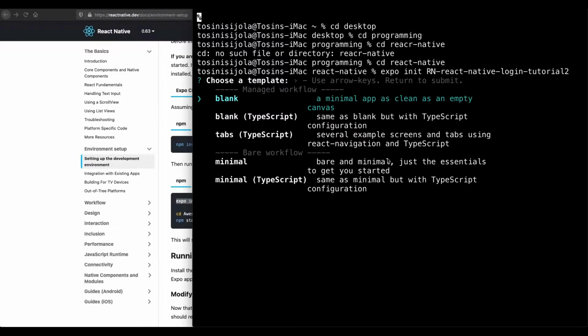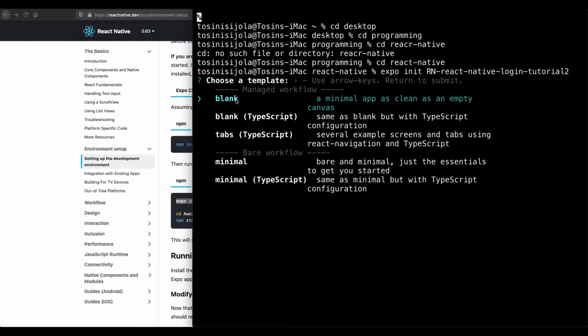But when you use these three options up here, they already manage your workflow for you. React Native already sets up whatever you need to kickstart your project. But basically, what I usually use here is blank. I don't use these two. I just stick with blank, which gives me exactly what I need.